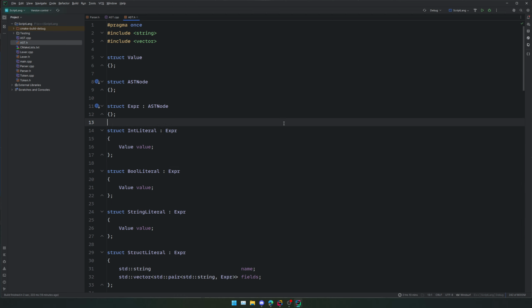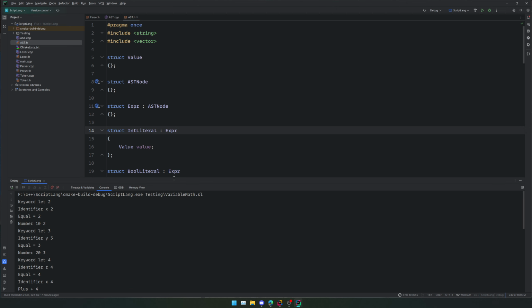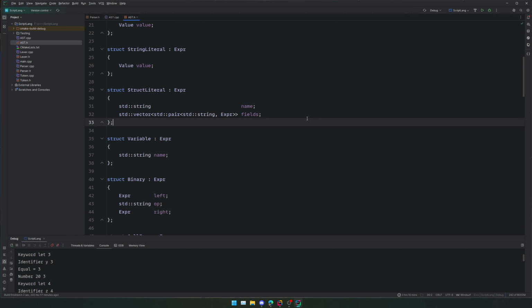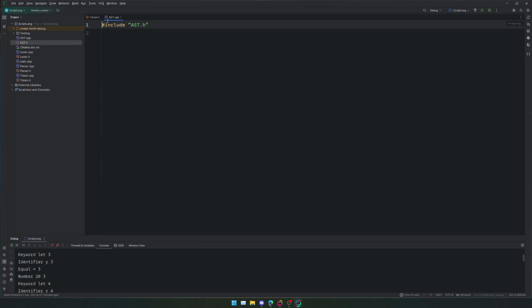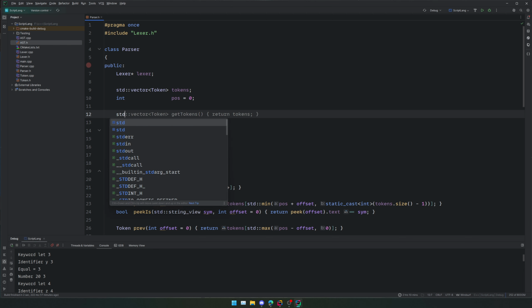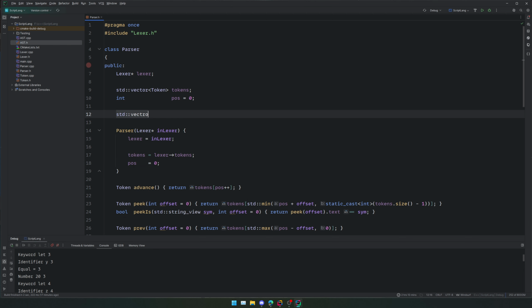So, in order for us to essentially convert our tokens that we had here into logic that we can execute, we need to use these AST nodes, which just store some information for us pretty much. So in our parser now, we will essentially store a list of statements, which is essentially our program that we want to execute.